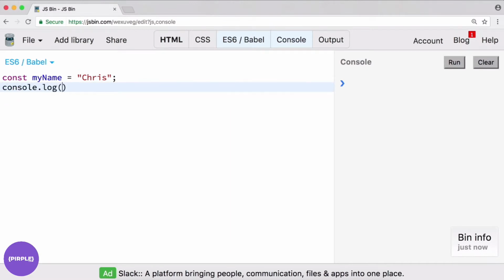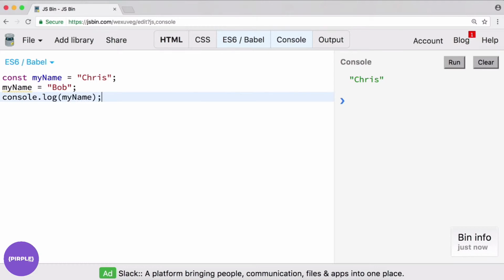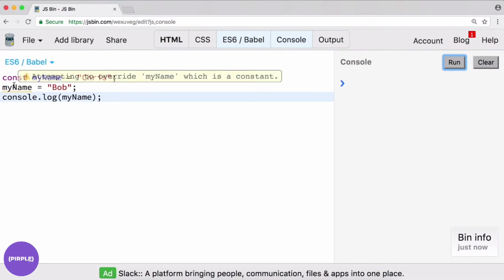This function is essentially like a let or a var. Right? We can declare it like this. We can console log it out, but again, we can't reassign it. So we can't say myName equals something else now. It doesn't work. It's not happy with that. It doesn't allow us to reassign it. And at this point, if I try to console log myName, well, what do you expect it'll show? It doesn't run at all because we're trying to reassign a const.